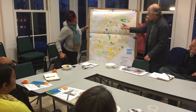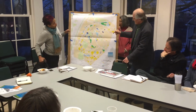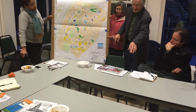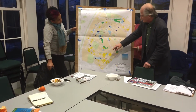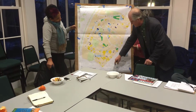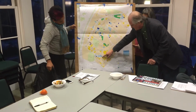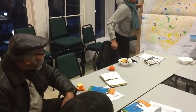Now, this map is color-coded to help us understand the array of uses. Everything that's in yellow, and I have a parcel matrix that matches this map. All these little yellow parcels are vacant city-owned land, and you'll notice there's a preponderance of them down here where the old Denison factory used to be, land now owned by the developer Dennis Walsh. But all these little parcels here at one time had little tiny one-family houses, which actually were gone even by the time I moved here in '67.